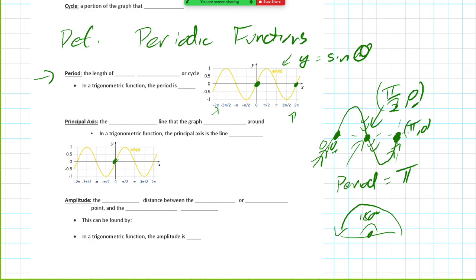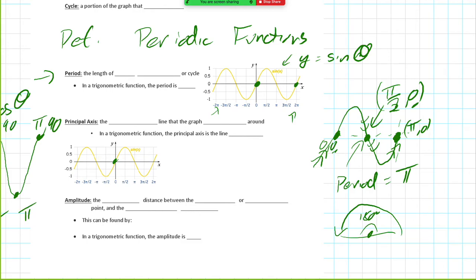You could ask the exact same question with cos theta, and you'll notice that this one is a little easier to measure because we start at a peak, we go down to a trough or a low point, and we come back to the peak. And for that to happen, it's at 0 and 90, and then at pi and 90. So that one's a little easier to see the period. And you'll notice the period is the exact same between both of them. A period is actually pi in terms of how long it takes to get there.